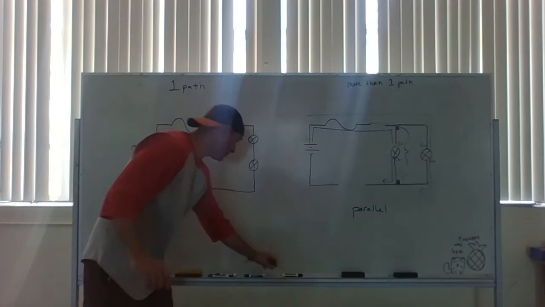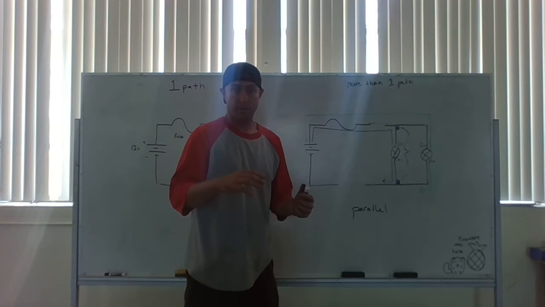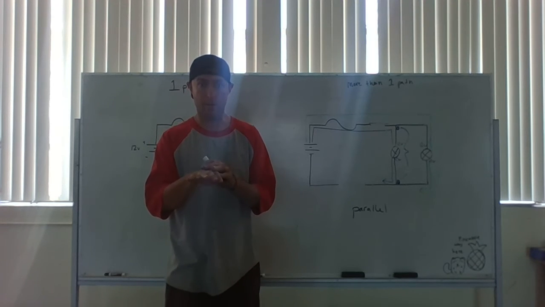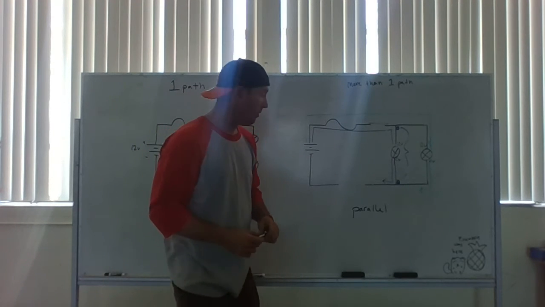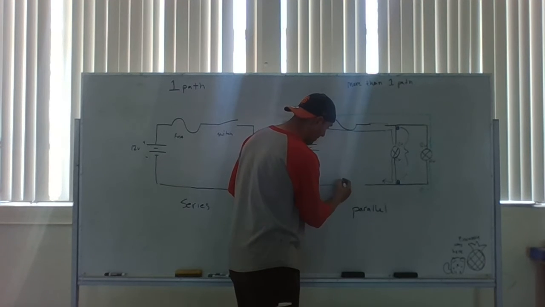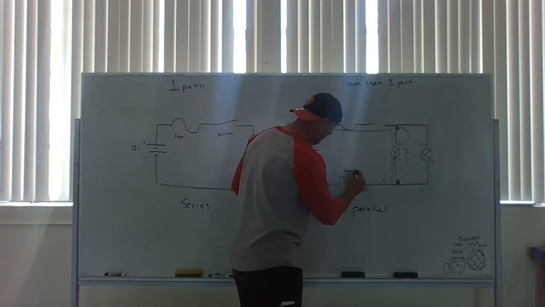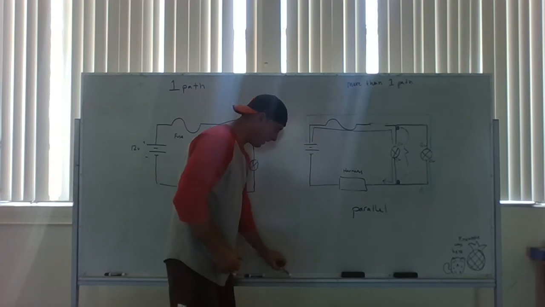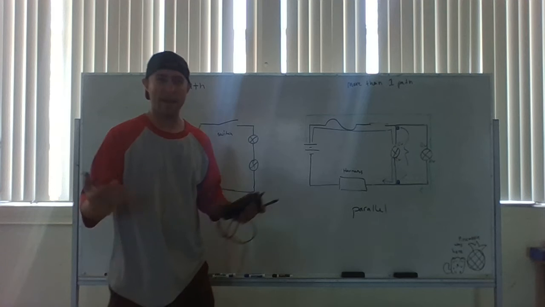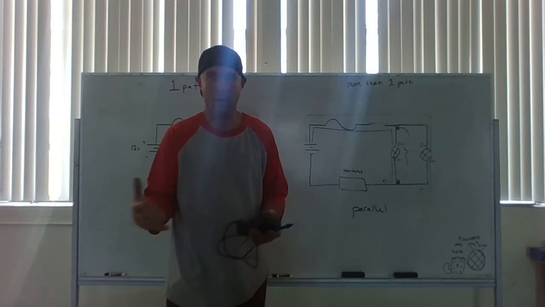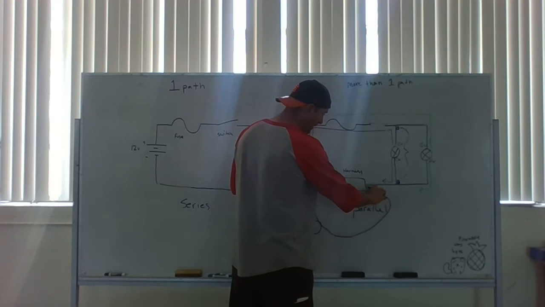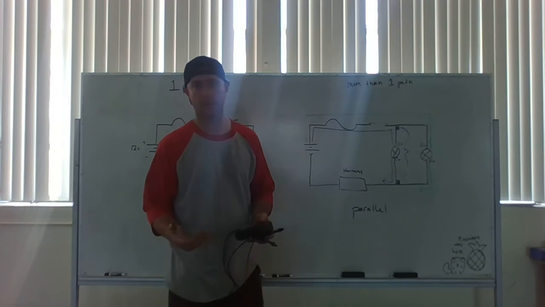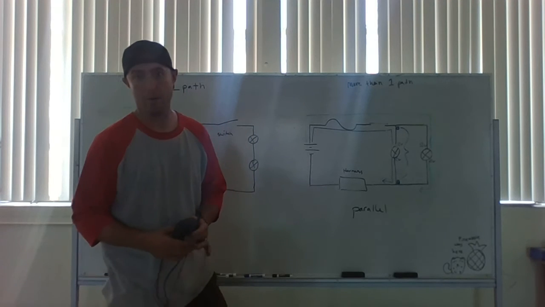Now, typically in most of your cars, we come off our battery and we go to a harness of some sort, probably multiple harnesses. And then from there, it branches out to every other part of your vehicle. So oftentimes in this scenario, I'll have a harness right here. That's just wire management. If you didn't have these harnesses, you'd have a bird's nest of wires everywhere in your car. It would just be a disaster. So now I can come in here and check here. I can check on this side of the harness if I have 12 volts. Over here I have 0 volts. There's some problem with the harness, probably corrosion of some sort, or maybe it just broke and now you don't have a clean contact.